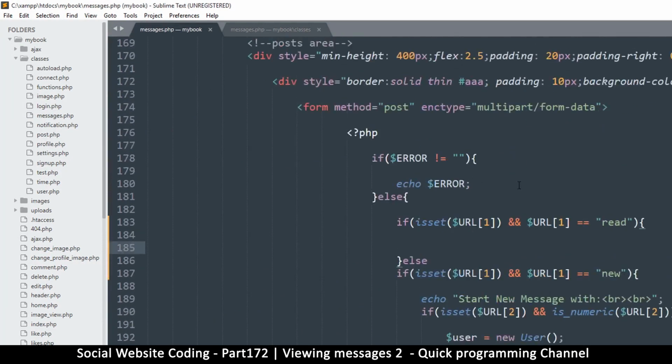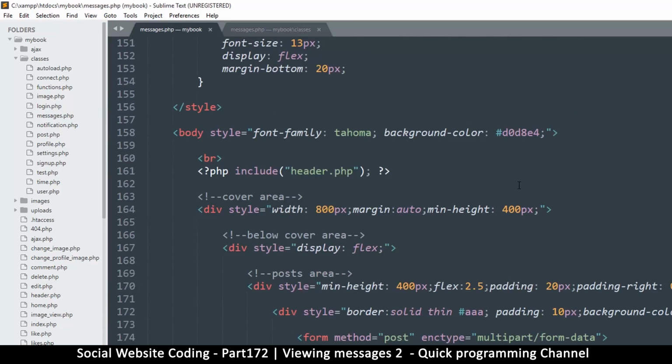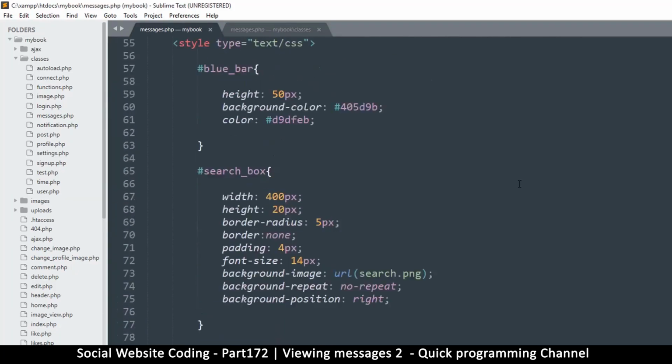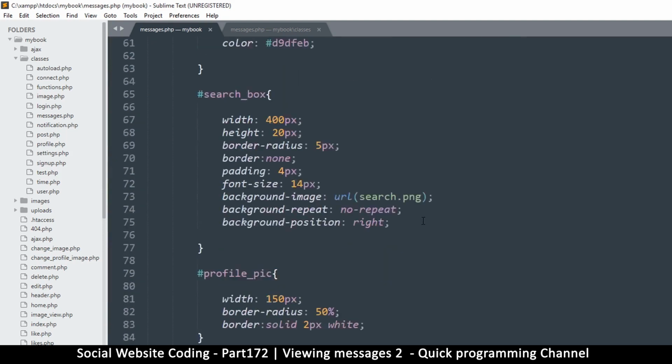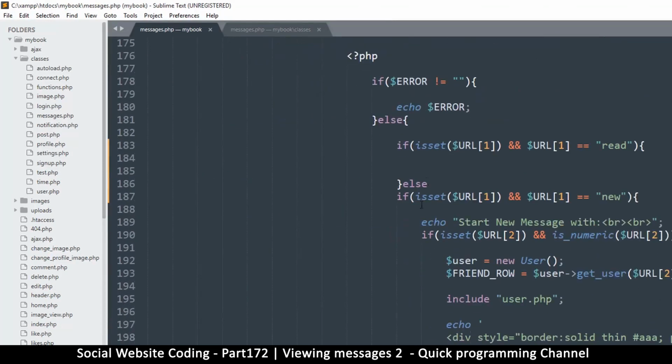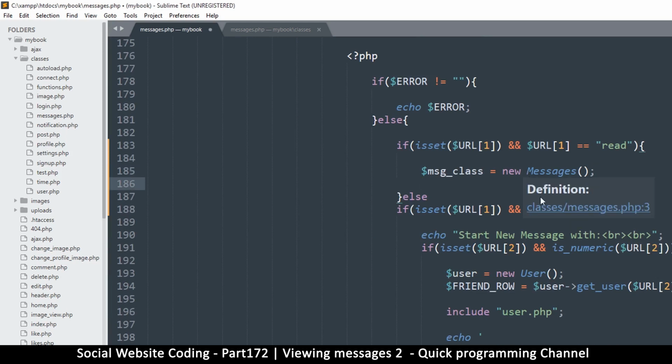Now, of course, we will need to retrieve some data here. So let me go up here just to confirm that I haven't already activated the messages class. So I am using the messages class in here when something is posted, but in order to avoid doing this twice or repeating the code, maybe that would be wasteful. So what I will do is just copy that here. Because it's not always that we'll need it there. So just put it in there. So read new messages and then messages class again.